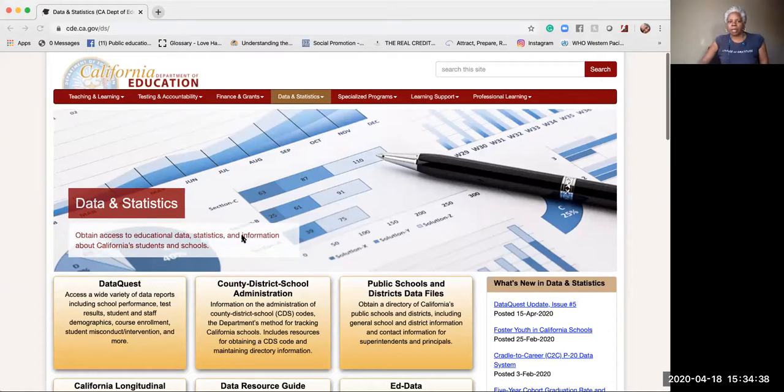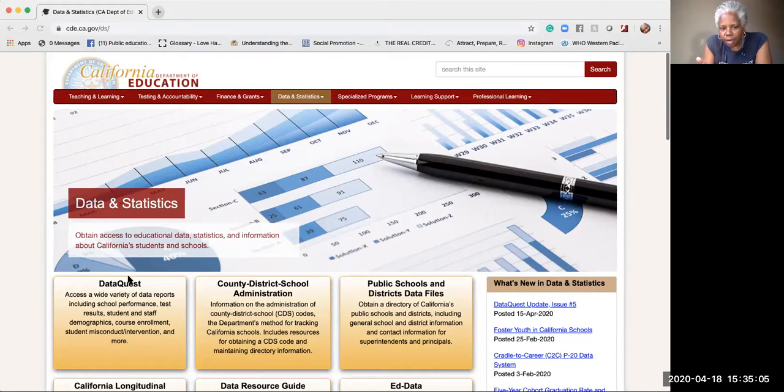Okay, now this is so critical, and I want you to just follow along as I show you how you too can see the data about basically all children. This is the California Department of Education. I pretty much know how to operate this website. So you go to cde.ca.gov. That's where you go, and you're in your search bar or whatever.